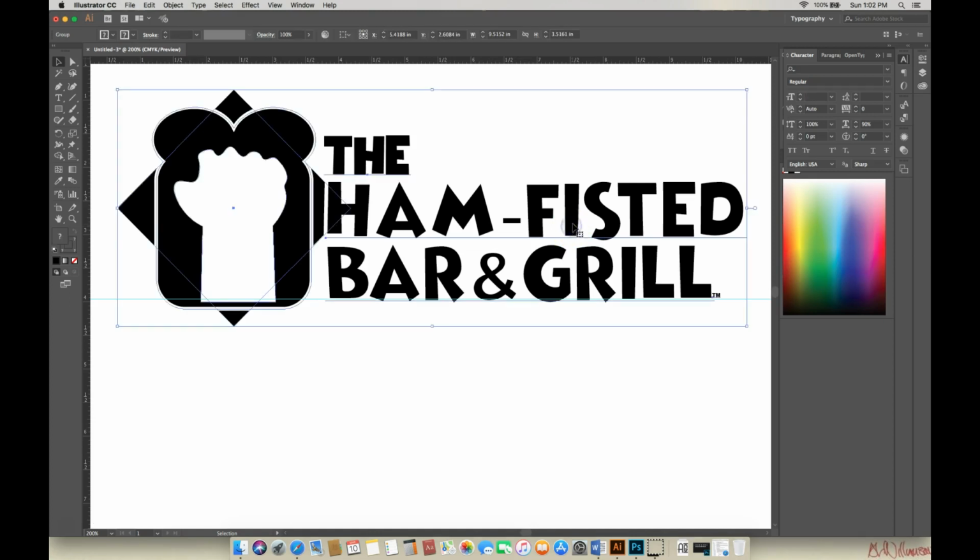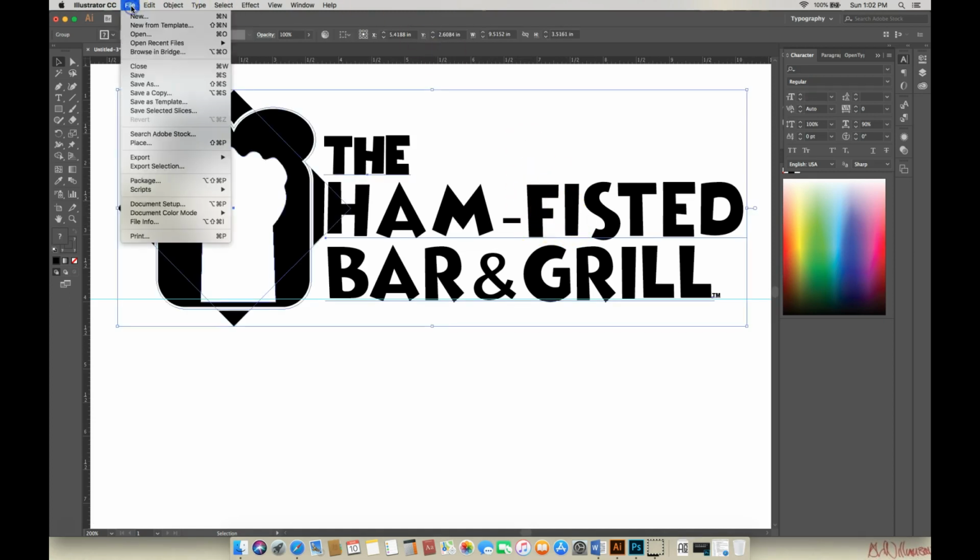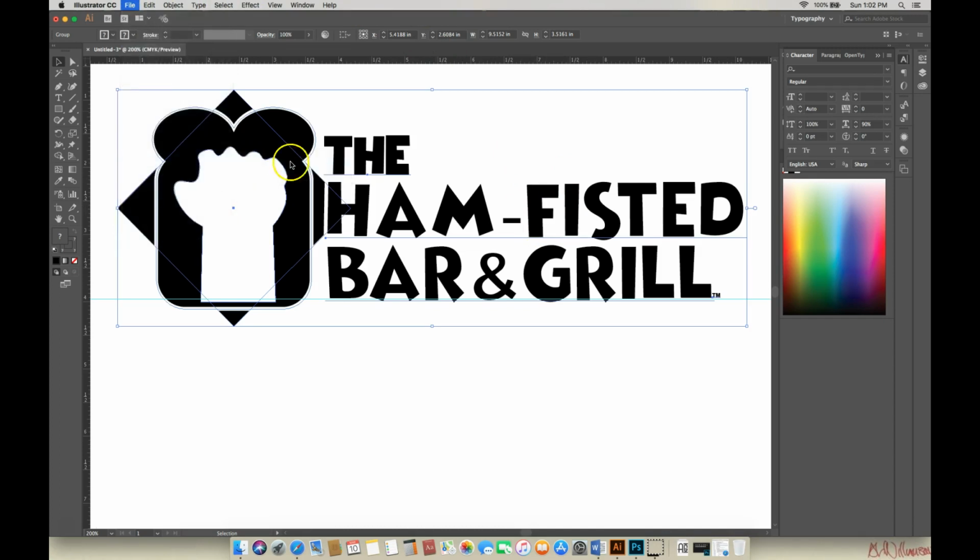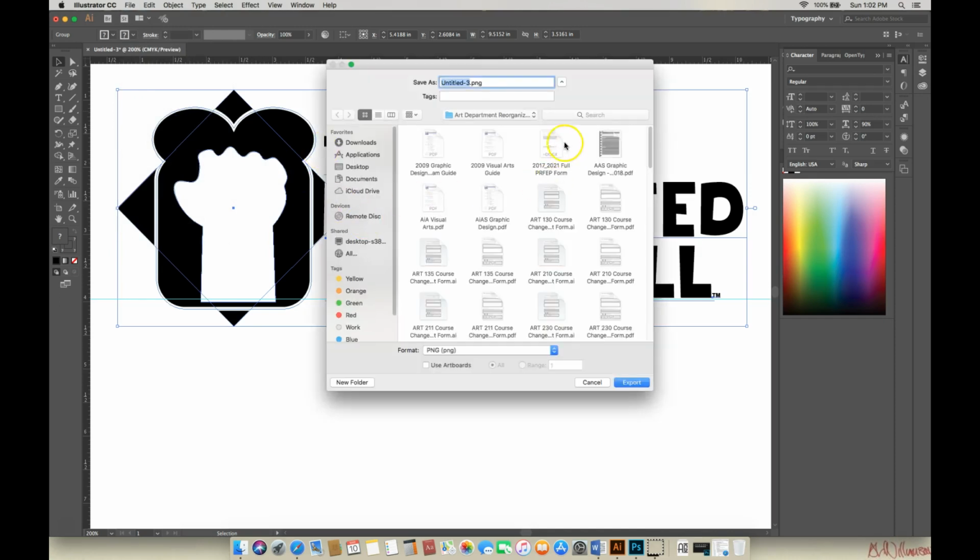I'm going to go ahead and grab this, and let's export as, and this is all personal preference. I think it's easier sometimes to export artwork as TIFFs. TIFFs work pretty well, and you don't have to worry about fonts or anything like that.